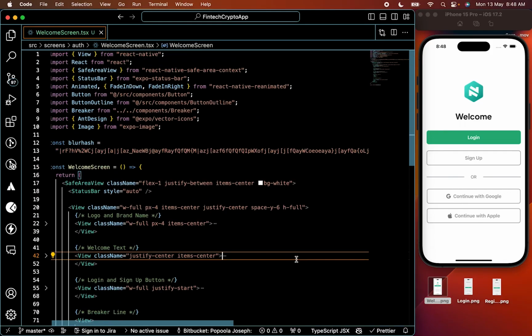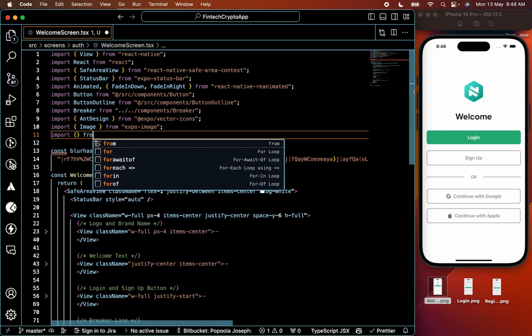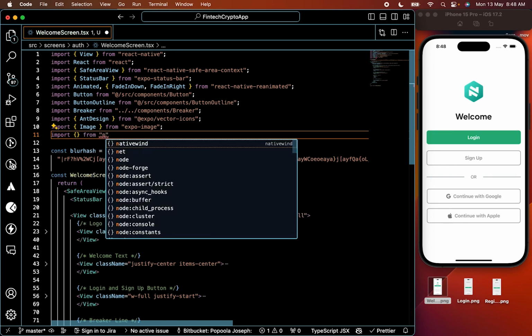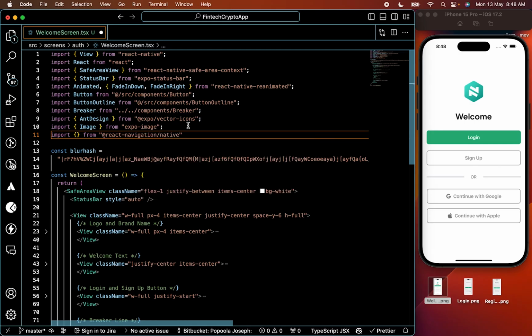And good. So first things first, I want to import what I'm going to call my navigation, and that is coming from React Navigation Native. And just right here, I'm going to say import. I'm going to import two things from @react-navigation/native.